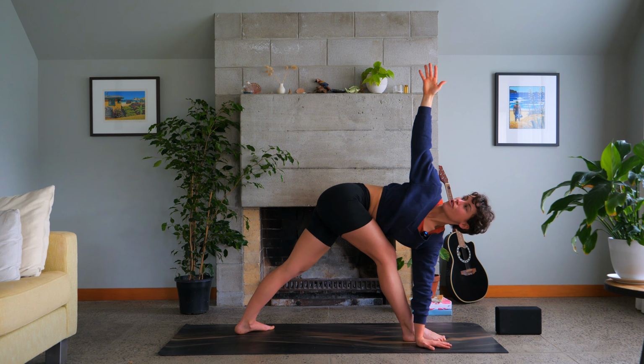And then if you wanted to challenge it a little bit more, you'll start to lift your feet up, keeping your hands lifted, pointing your toes. And you're aiming to get as high as you can, really, with your feet without using your hands on the ground for support. And then when you reach, just starting to roll yourself down.